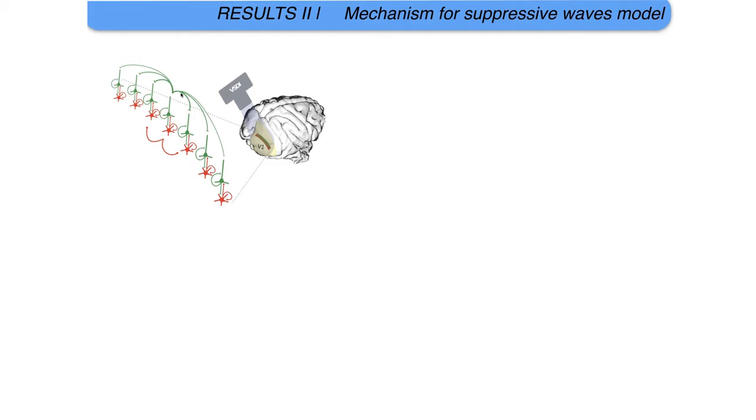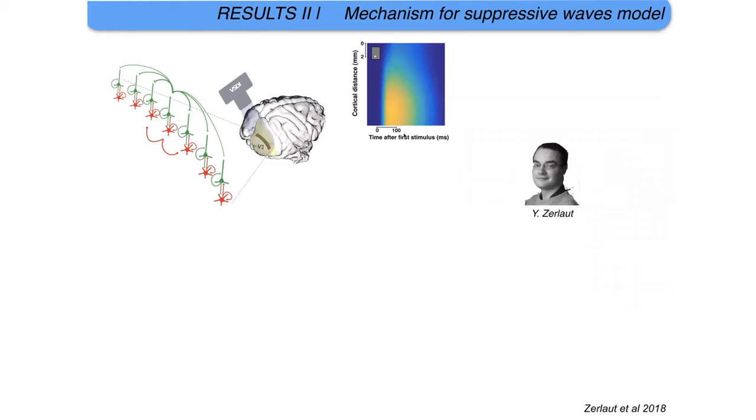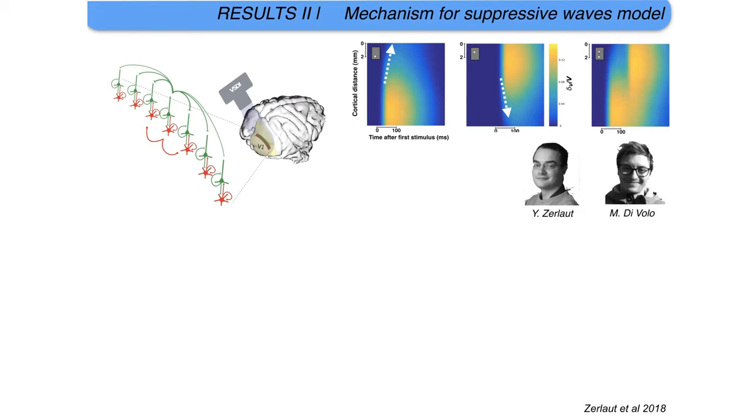Of course, for excitatory neurons, it goes much further than for inhibitory neurons. And we just tried to adjust the system, so the model, so that it can reproduce the kind of pattern of activity we have in response to a single stimulus as presented here. So this is cortical distance and time. It's always a space-time. And you see that this stimulus generates also a propagation that we can record with the mean field model. And the second position is there. So this is what Jan initially developed, and then Matteo Divolo just continued after and demonstrated that we can also reproduce the pattern of activity we have with the apparent motion.